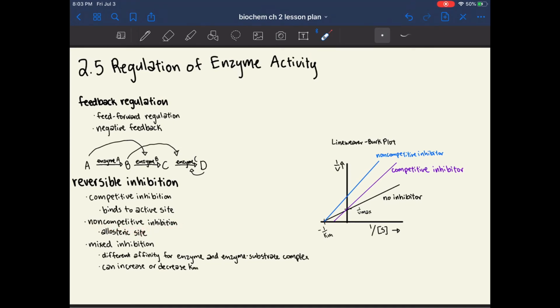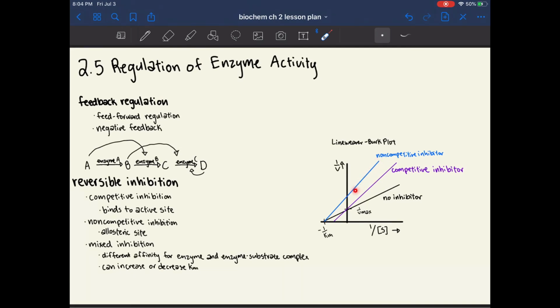Another type of inhibition is called non-competitive inhibition. This type of inhibitor doesn't bind to the active site, but it binds to the allosteric site, which is a different site on your enzyme that, when something binds to it, causes a change in the shape of your enzyme that makes your active site no longer able to do its job. So non-competitive inhibitors cannot be overcome by adding even more of your substrate, because they make it impossible for anything to enter the active site.